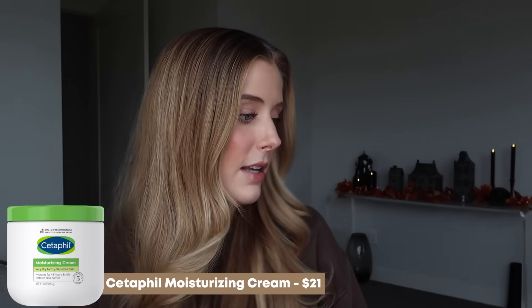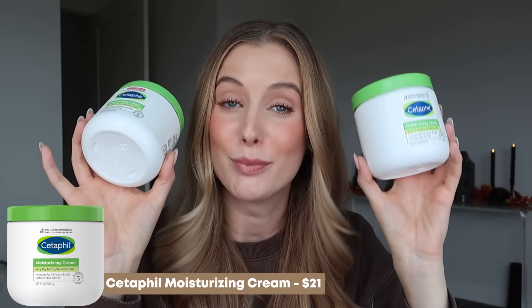I am still using the Cetaphil Moisturizing Cream — I have two tubs I've completely used up. This is still my absolute favorite body cream to pair with self tanner because it really helps preserve the tan. I also use it alongside body creams or lotions that don't fully absorb or dry down. Pairing a great-smelling lotion with the Cetaphil always makes application work perfectly, and since Cetaphil is fragrance-free, I still get the nice scent from the other product.